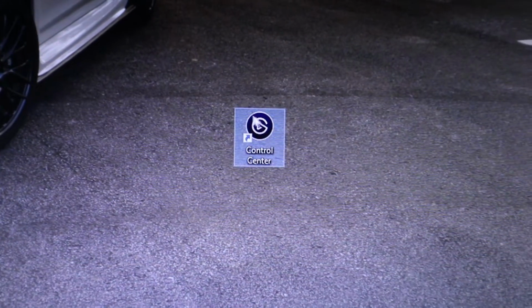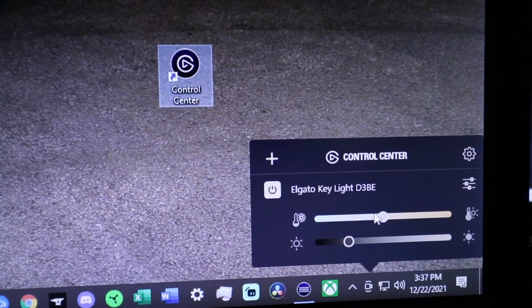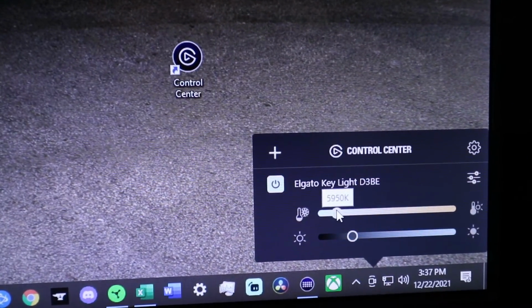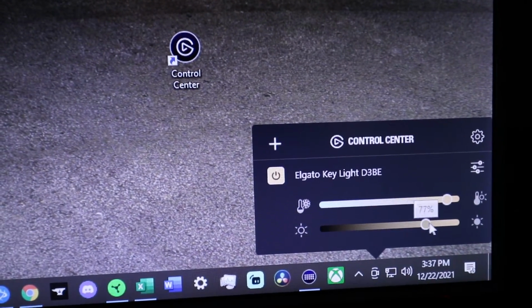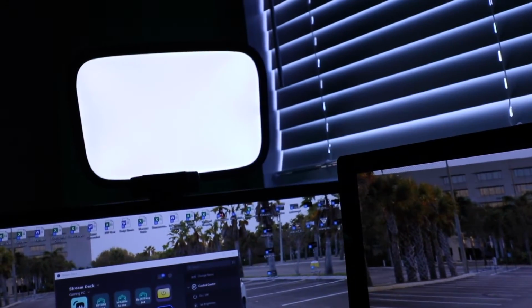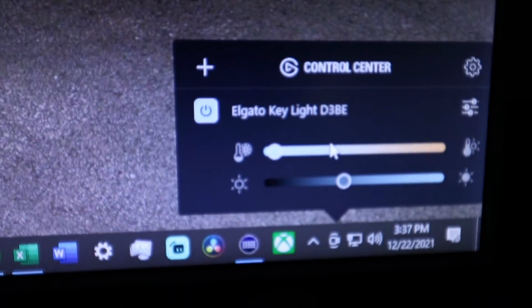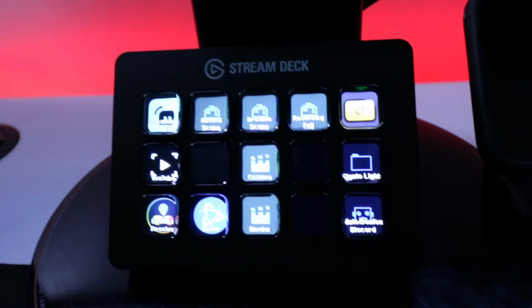Once you download the Control Center, you can go ahead and double click it. It'll pop up right here on the bottom right. Here you can control the temperature if you want it cold or warm, and then you can control the brightness of the light. So you can see here it's warm, I can go to cold, and then that's the brightness. I could turn the brightness down and control it all from here. But once again, I am having these settings preset on my Stream Deck so I can control it all from here.